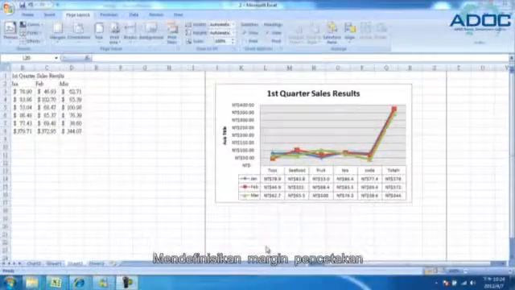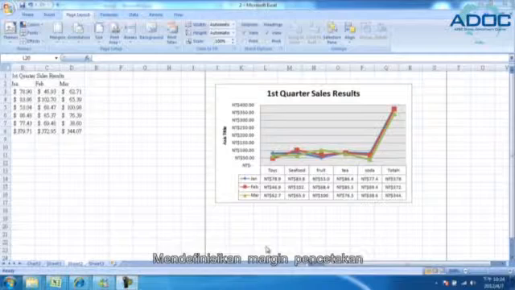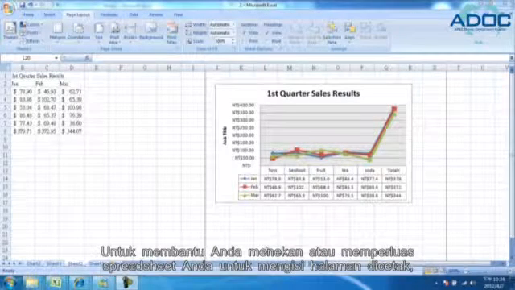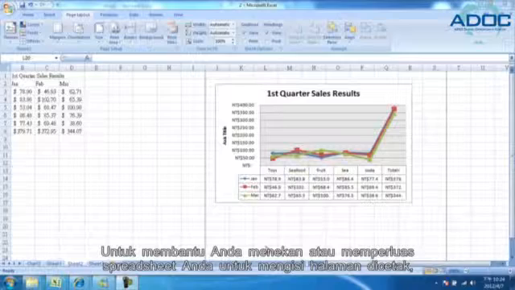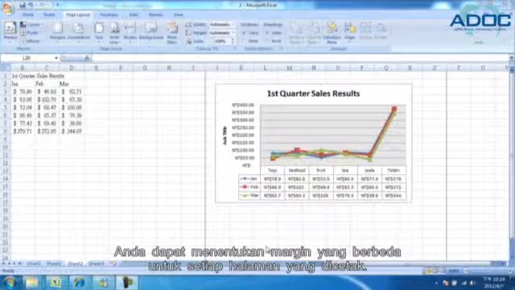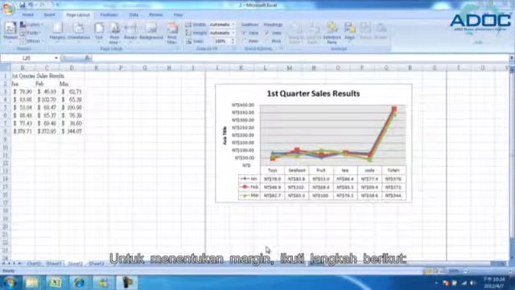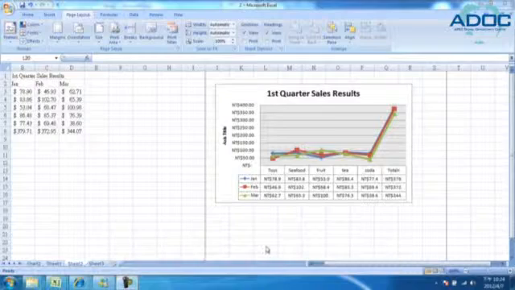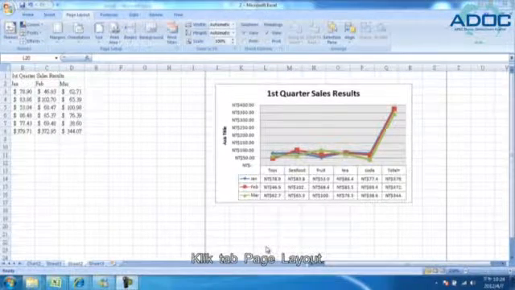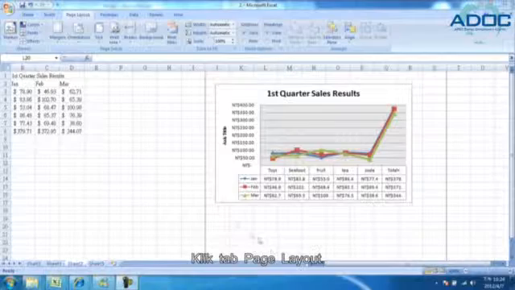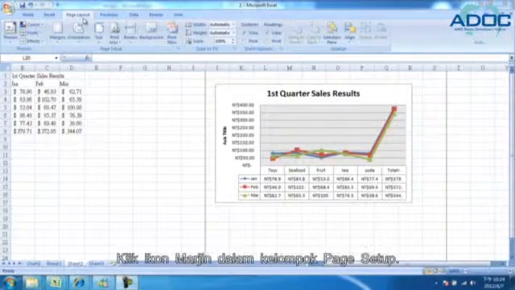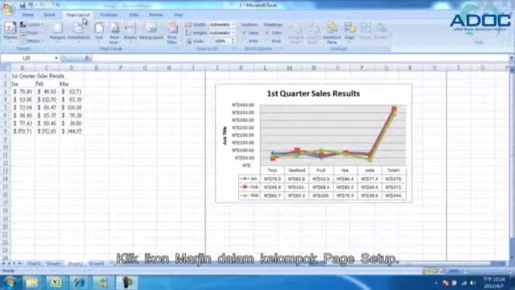Defining printing margins. Margins help you squeeze or expand your spreadsheet to fill a printed page. You can define different margins for each printed page. To define margins, follow these steps. Click the Page Layout tab. Click the Margins icon in the Page Setup group.